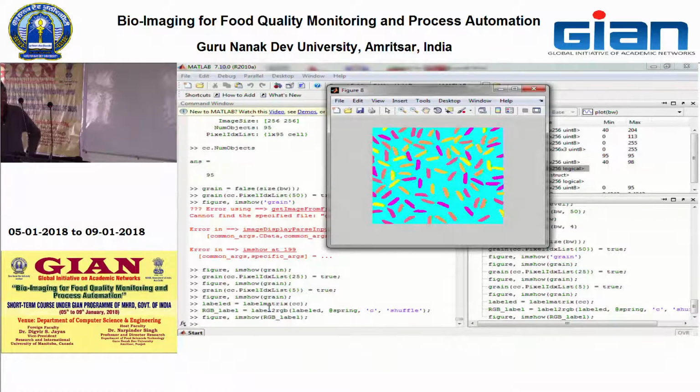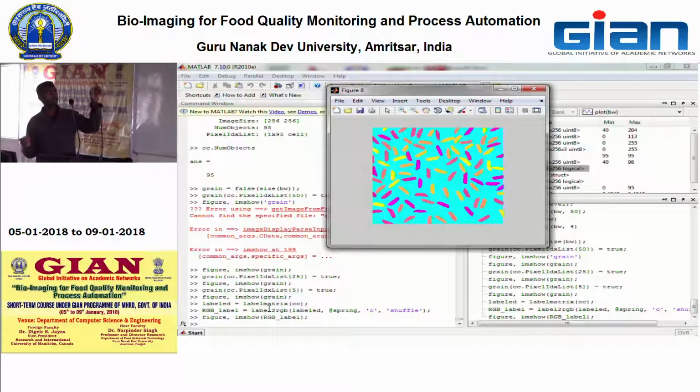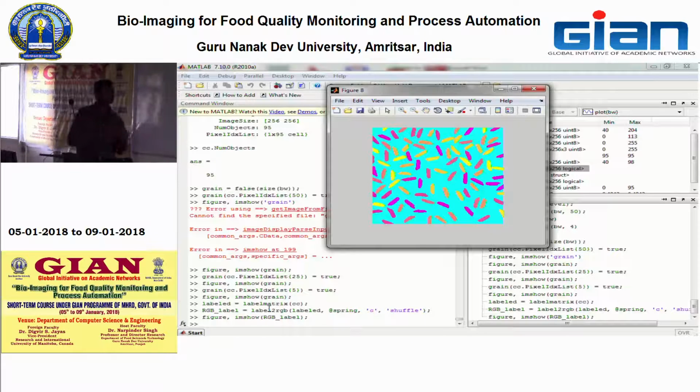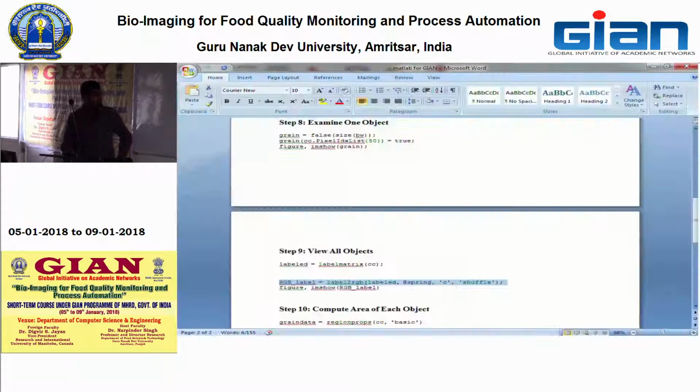It's just labeling those kernels, giving the numbers 1, 2, 3, and it puts some colors just to visualize. But those are different. If you look at the gray level, one might be 150, another one might be 140. So I can't tell the difference.